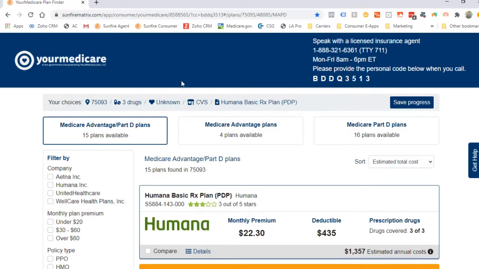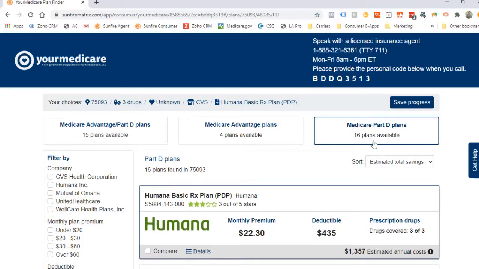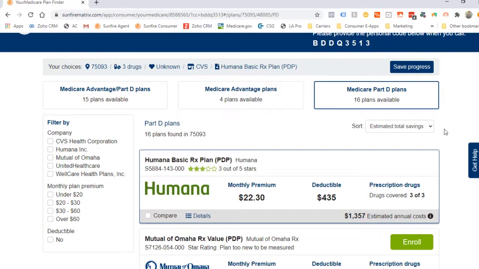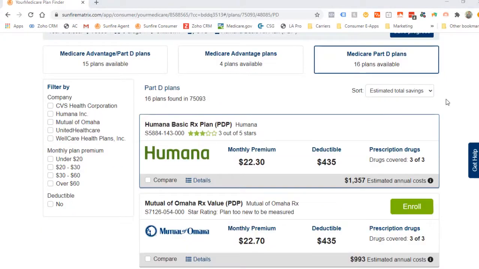This tool typically defaults, you'll see there's 3 options here. It defaults to the one on the left, which is Medicare Advantage. The one in the center is also Medicare Advantage. So if you're looking for standalone prescription drug plans, make sure that the button on the right-hand side is the one that's highlighted. That's the one you want to be looking at. So Medicare Part D plans. Make sure and click on that. And now we can scroll down and see our plan results. Now, if in the previous step you entered your current prescription drug plan into the tool, then it's going to put it right here at the top.